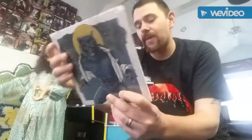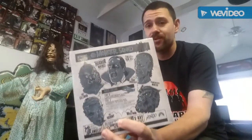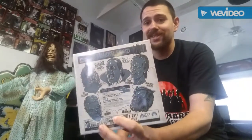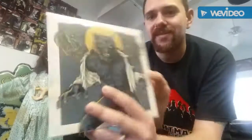And it was at the Mondo booth. If you guys don't know, Mondo is an excellent company. They had some amazing prints there as well. Unfortunately, I would have bought them, but I wouldn't have been able to fit them in my luggage because they were so huge. And I didn't want to roll them up because they were so big. I felt like they might have got destroyed. But very awesome cover art in the back there. And the front cover is just amazing on this.